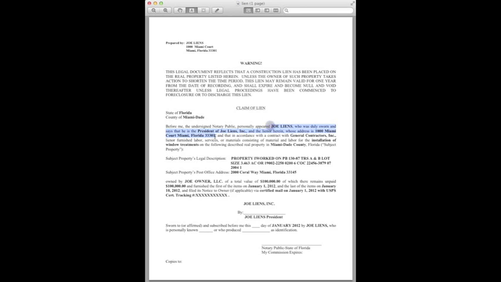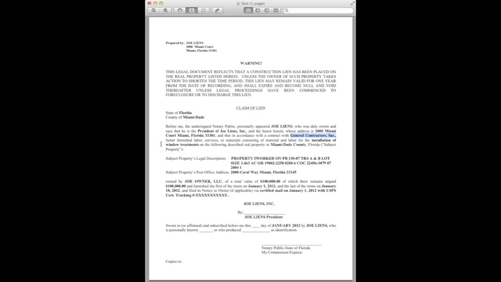First, the name of the lienor and the address where notices and process may be served on the lienor. You are the lienor, since you are the one placing the lien on the property. Also, the name of the person with whom the lienor contracted or by whom she was employed. Essentially, if you're not in direct contract with the owner and you're a subcontractor, you had a contract with a general contractor or someone upstream from you in the construction process. Whoever gave you the instruction to provide work or labor to the project, or who you have a contract with who's not the owner, you need to identify that in your lien.